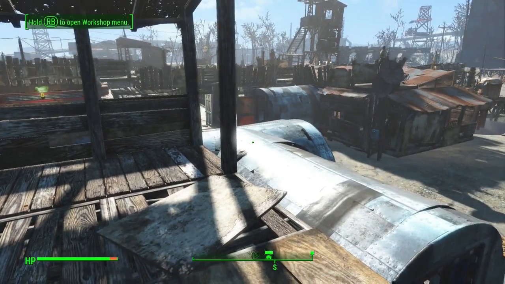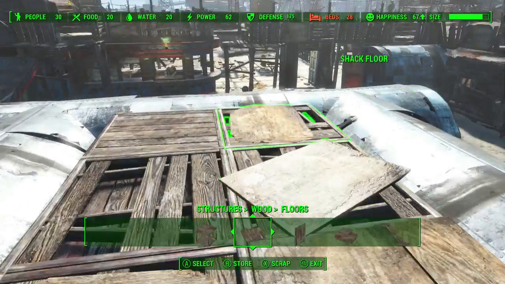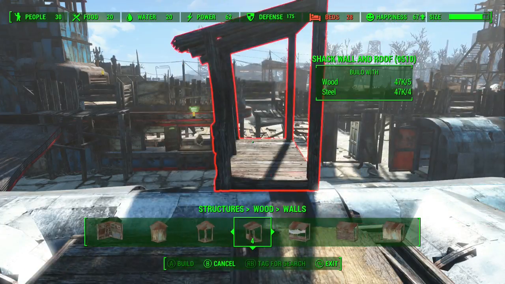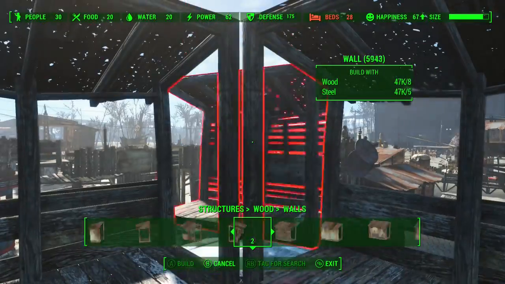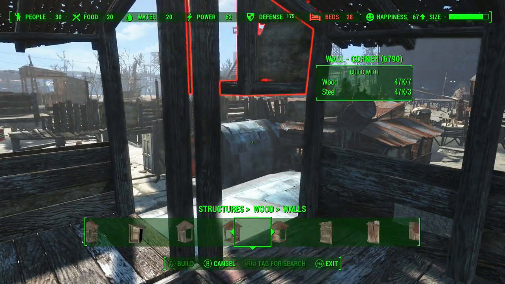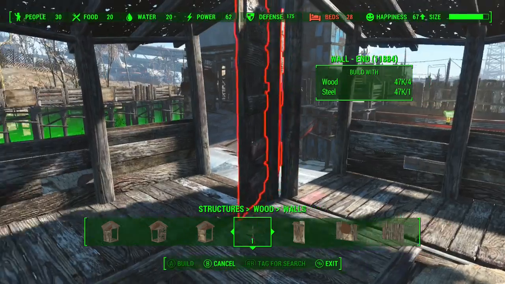Now we can get rid of that shack window and replace it with floors, so we can snap it back onto those floors. And now we can begin to snap all of the walls and corner pieces into place. Just a quick tip, to place those angled walls inside of the corner pieces, you have to place the angled walls in first, like so.